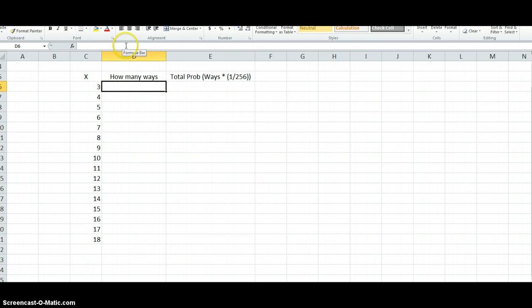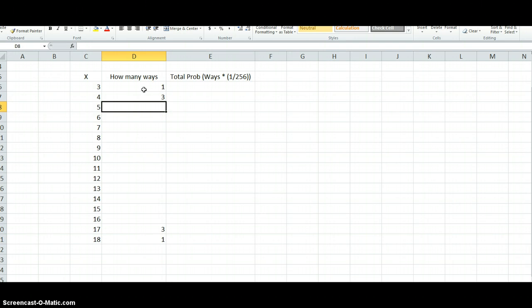So how many ways could we get a 3? Well, we'd have to get 1 on the first, 1 on the second, 1 on the third. So there's really only one way. Notice that this is symmetrical, so as soon as we find it for 3, we also know for 18 there's only one way, because we'd have 6, 6, 6. Now for 4, we have to get 2 1s and a 2, but it could be 1 1 2, 1 2 1, 2 1 1, so there's actually 3 different ways there. Which means there's also 3 different ways of getting a 17.